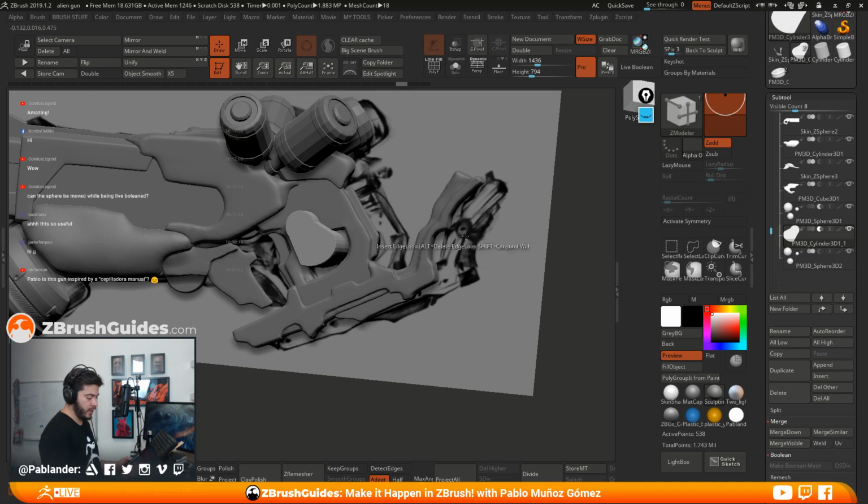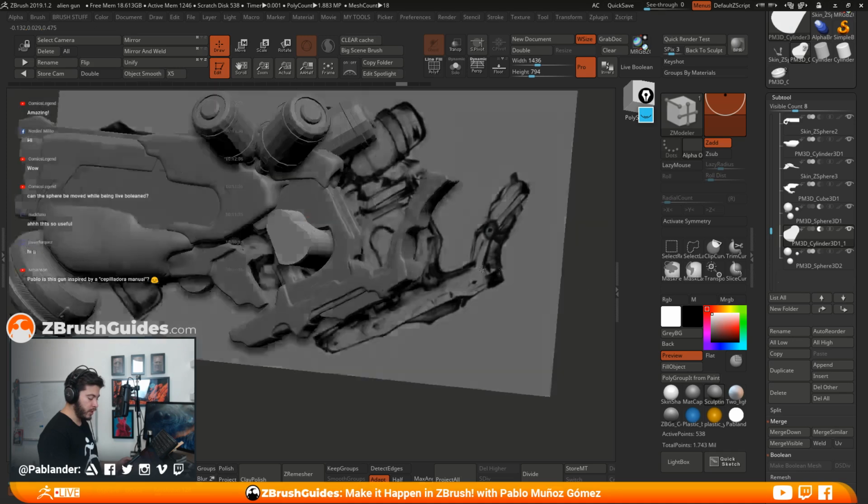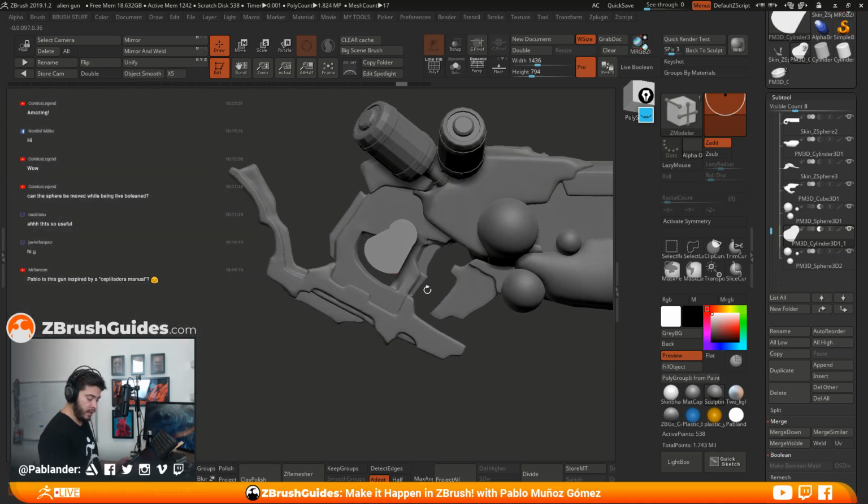So just for the sake of the design, I'm going to place a Boolean here just to show you something else. And it's pretty simple, really. All we have to do is mask this mesh. Actually, this is just a single mesh, so we don't need to mask it.